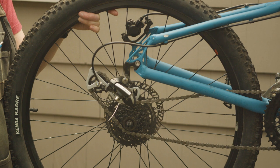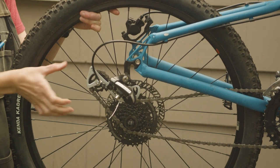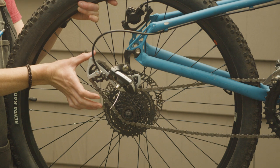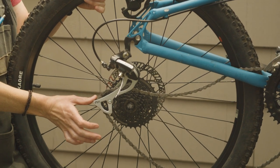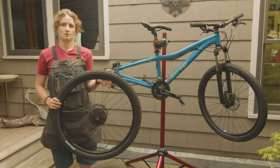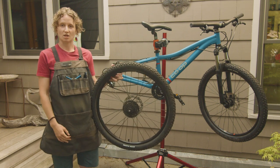And then my wheel starts to drop out. I take my thumb and put it on the little tab that's usually on the back of your derailleur cage. I push that down so I can move the wheel out from in between the chain.